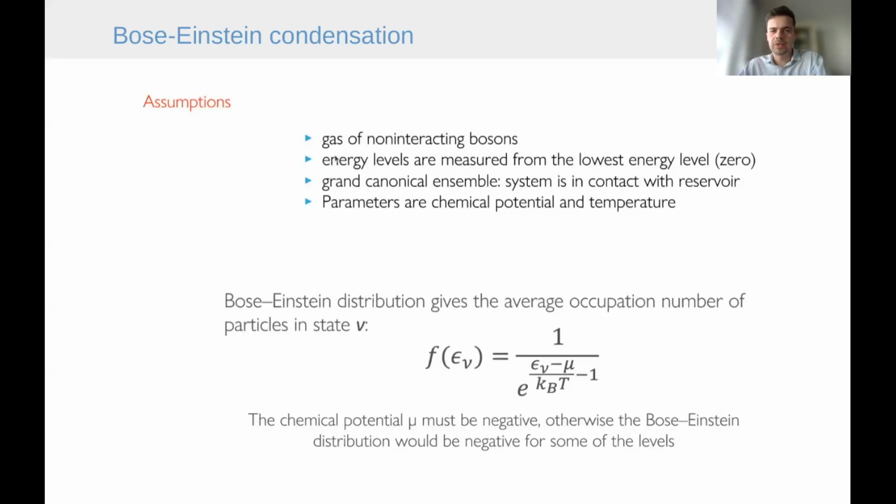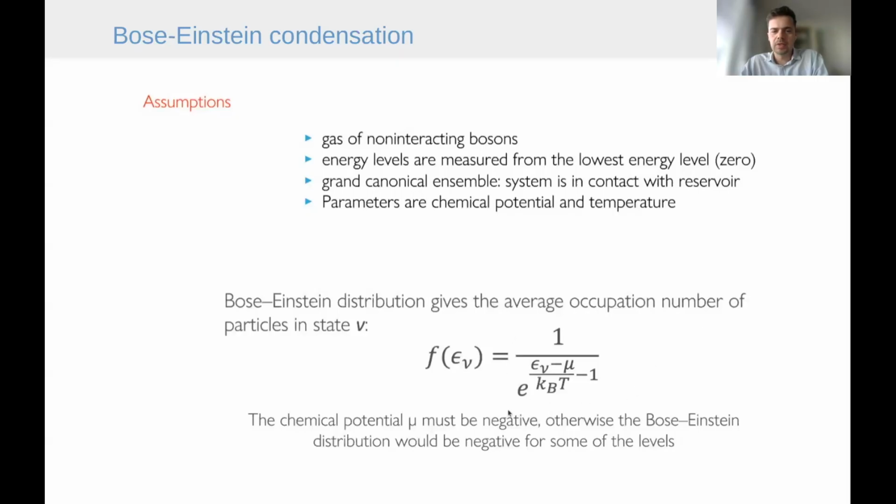And we considered the grand canonical ensemble, where the system can interact with a reservoir, which provides both temperature and energy, and the number of particles escaping or coming into the system. So in other words, chemical potential. If we do this calculation, we will find that the distribution of the average occupation number of particles in a certain state described by nu depends on its energy and is given by this Bose-Einstein distribution formula.